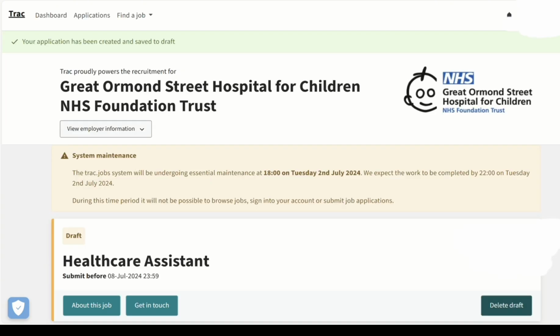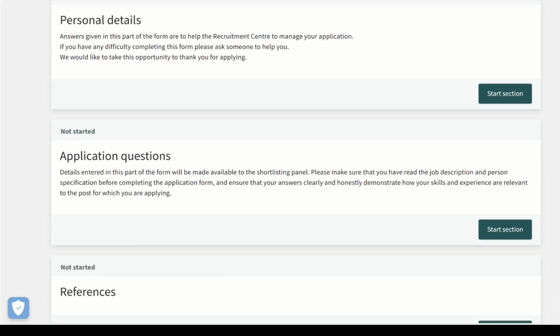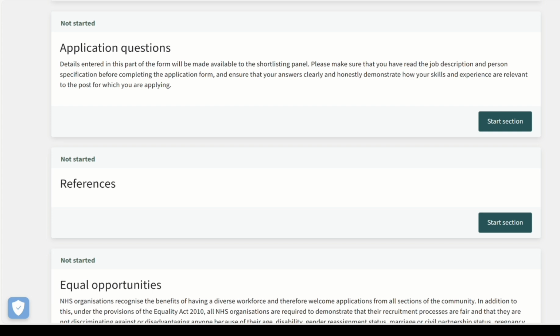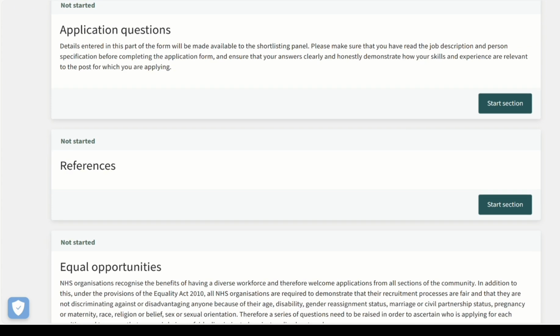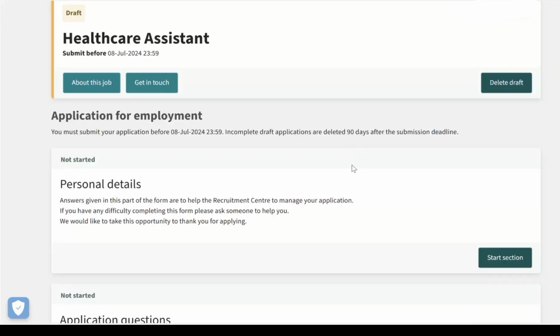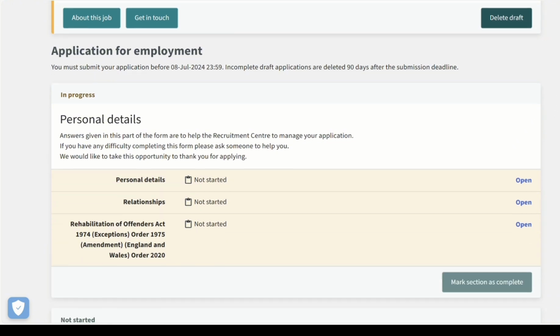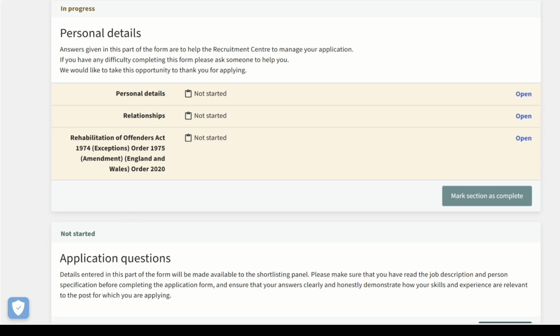Now you can just scroll down here and you can see there are different sections. It has personal details, application questions, references, equal opportunities. So these are the different sections of this application that you have to complete, and this is how we are going to go about it. When you click on start section for the personal details, you see there are subsections under it: relationship, rehabilitation of offenders act.